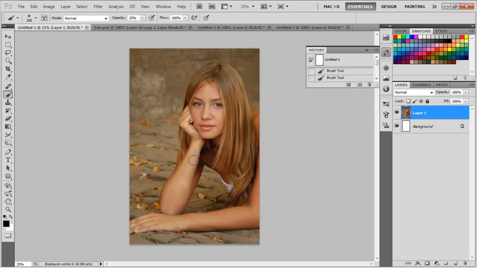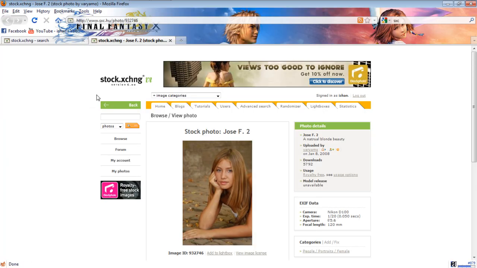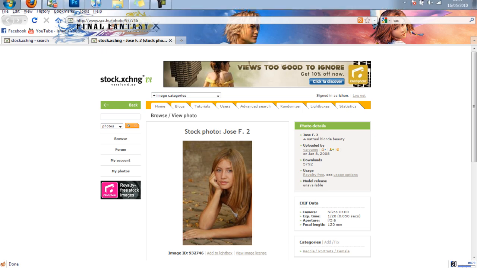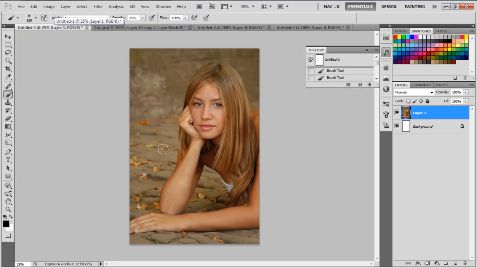Basically I've just got an image of a random person, and you can get this from Stock Exchange, and it's a really cool website, free royalty images. People take it with their high def cameras and it's really good quality, so check it out. Yeah, so I'm going to show you a method of where masking can be really useful, and it's quite cool.